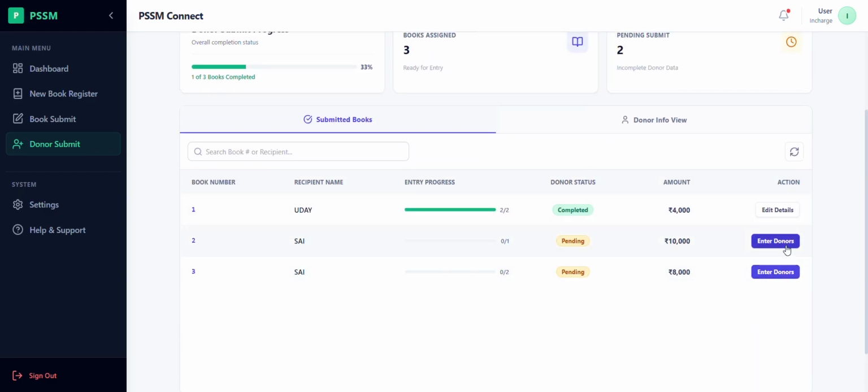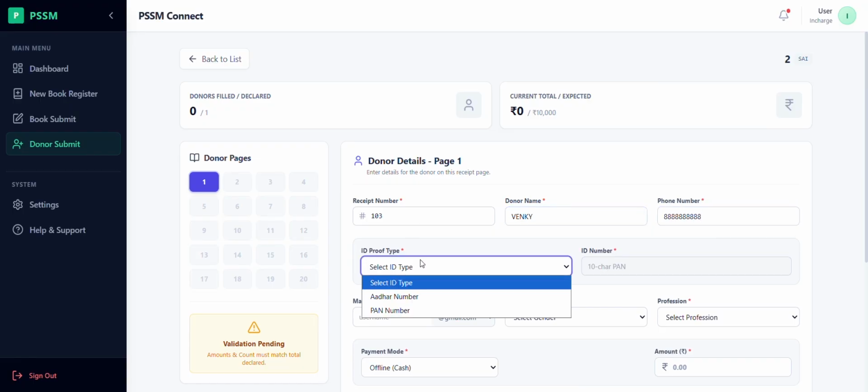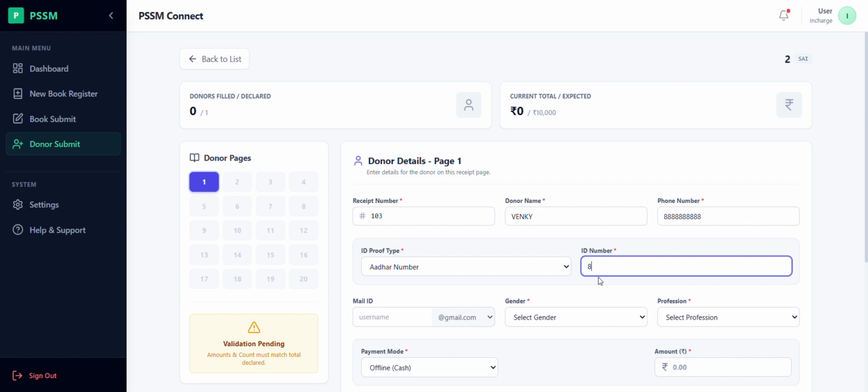We are going to enter the other donors also. For example, 103. The donor is Venki, phone number, Aadhaar, address.